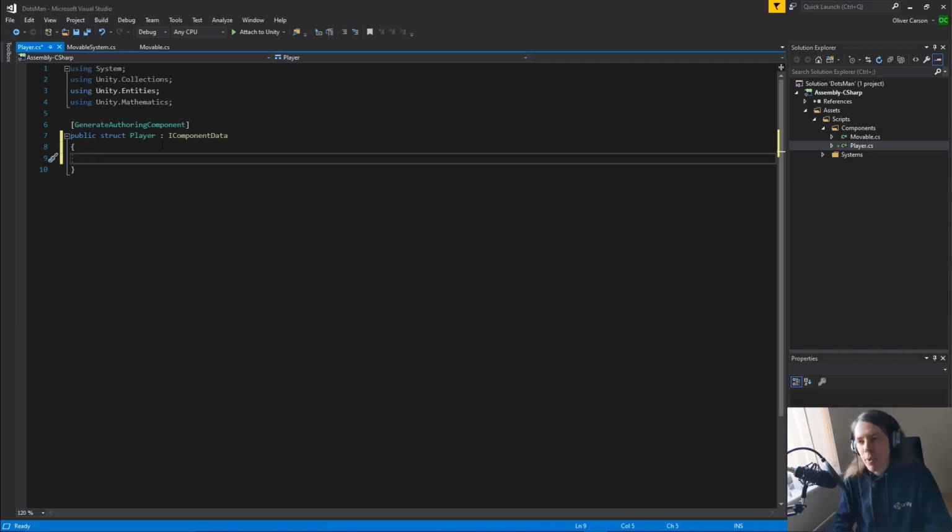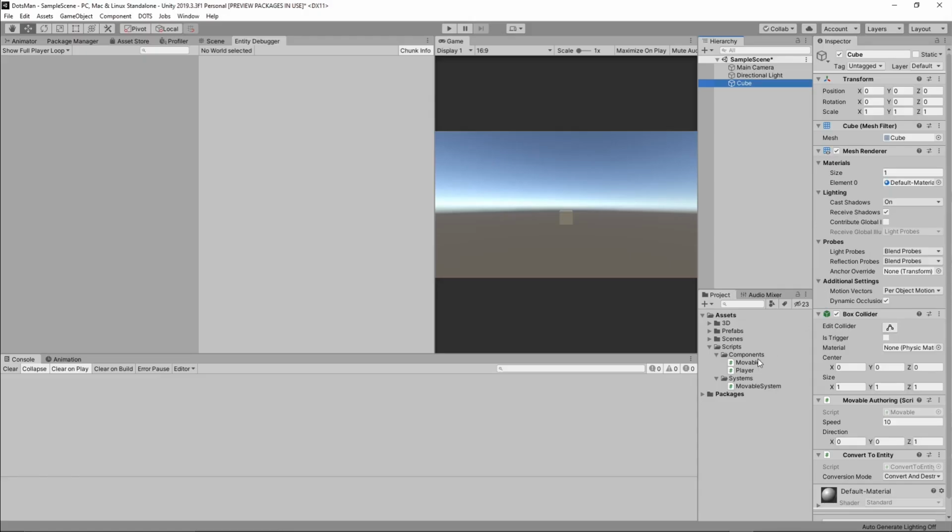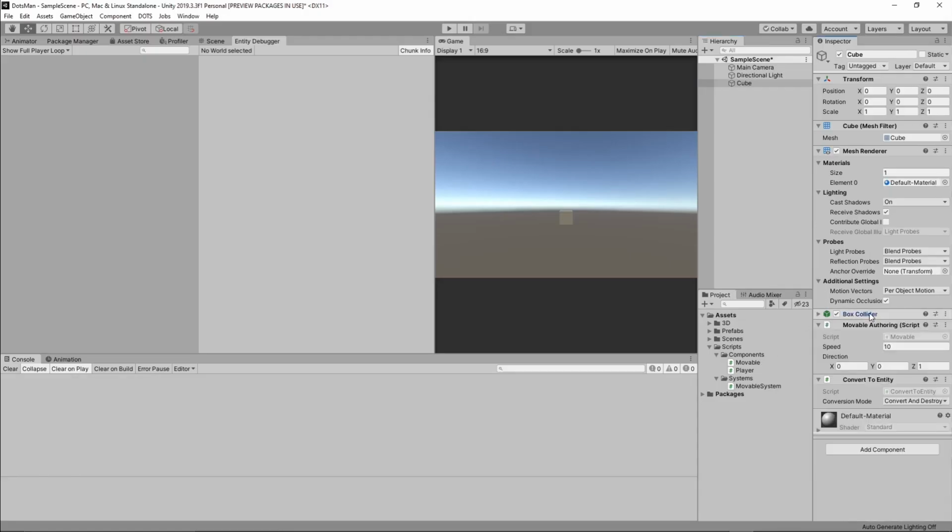It's going to be what we call a tag, and a tag is just a component with no data. We're just using that player tag to identify what an entity is. So we can add this to our cube and mark it as a player object. Okay, cool. So let's add this player. You see it just attaches just fine.